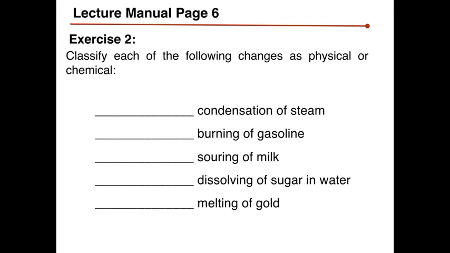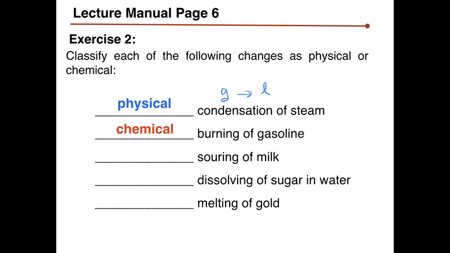All right, let's check your answer against my key here. Classify the following changes as physical or chemical. The first one would be physical. How do I know it's physical? Well, condensation is going from gas to liquid, right? That's condensation. Burning of gasoline. The keyword is burning, right? So it's become something else. Now it's produced energy, carbon dioxide and water, right? So that would be chemical.